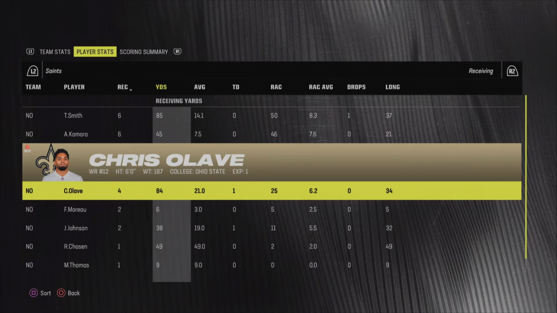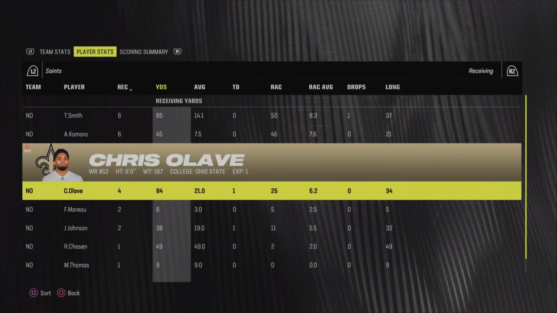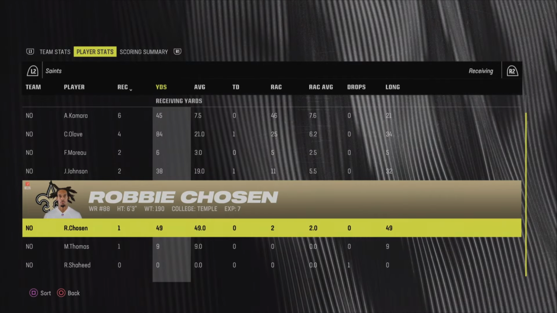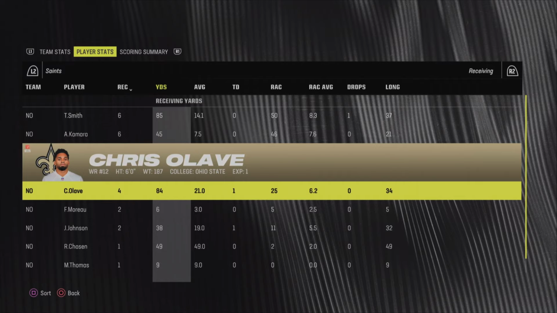I talked about injuries in episode 1. Michael Thomas is a guy that I have flagged as he's going to be hard to keep on the field, and we already see it. He had 1 catch, 9 yards, hurt, out for the game. Olave fit pretty well into that wide receiver 1 spot, so that was nice.